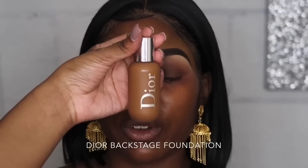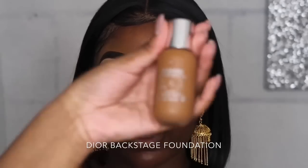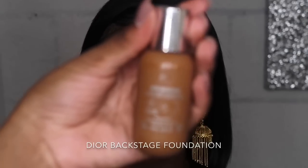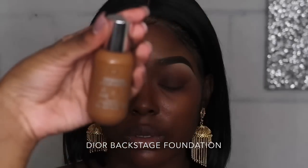Today I decided to use the DIOR Backstage foundation. This foundation is my favorite foundation. I'm using shade 6W, and this foundation is medium coverage.